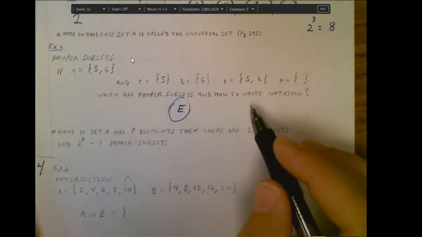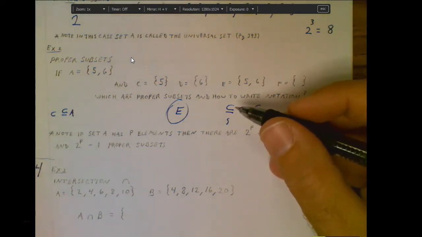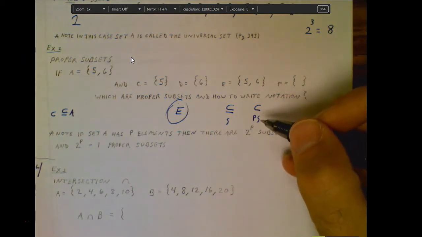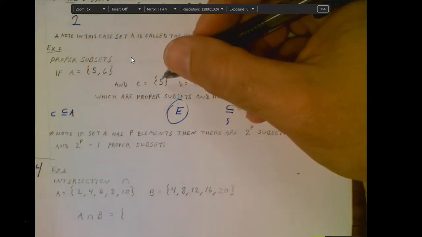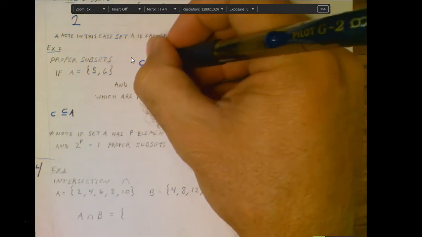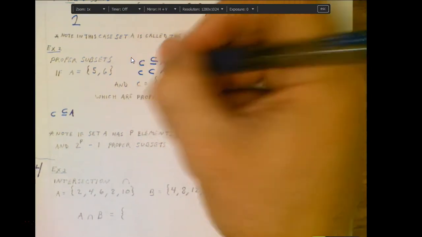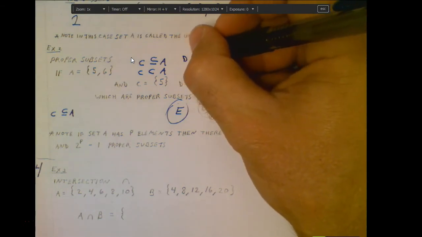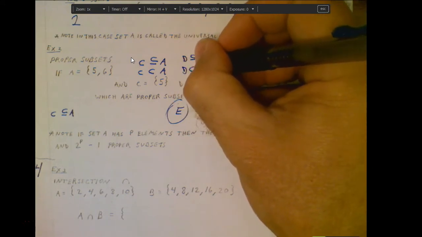As far as the notation for that, the little C value that we showed up above here is the one that represents a subset. If you take away the line, it's a proper subset. And just to give you a couple examples, as far as set C, we could say that C is a subset of A. We could also say that C is a proper subset of A. So both those statements would be true. We could say the same for D. D is a subset of A. It is also a proper subset of A.